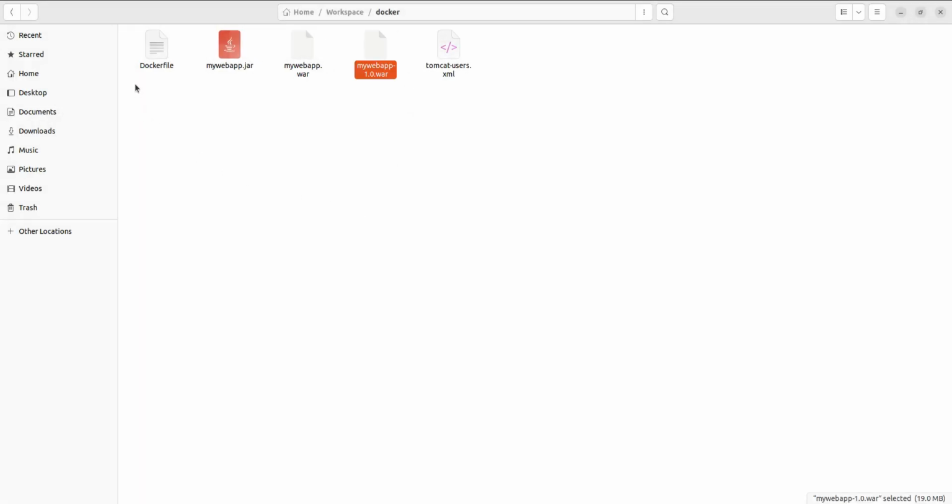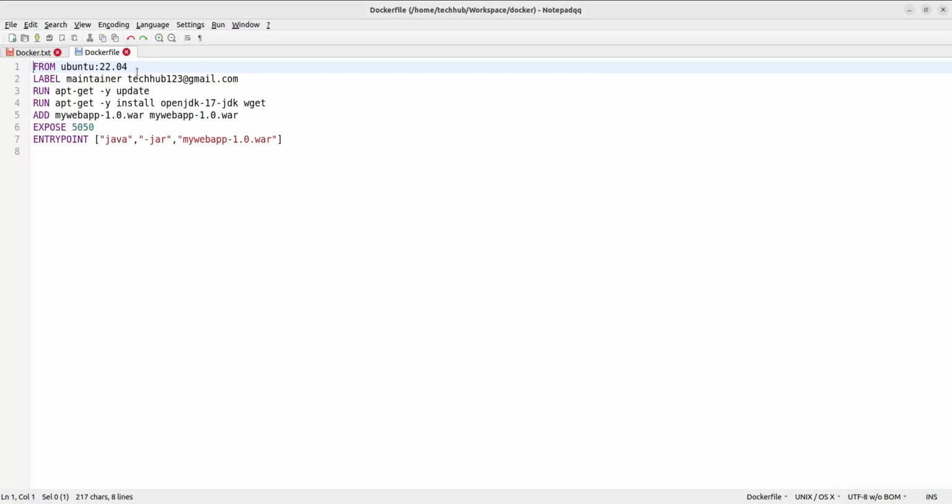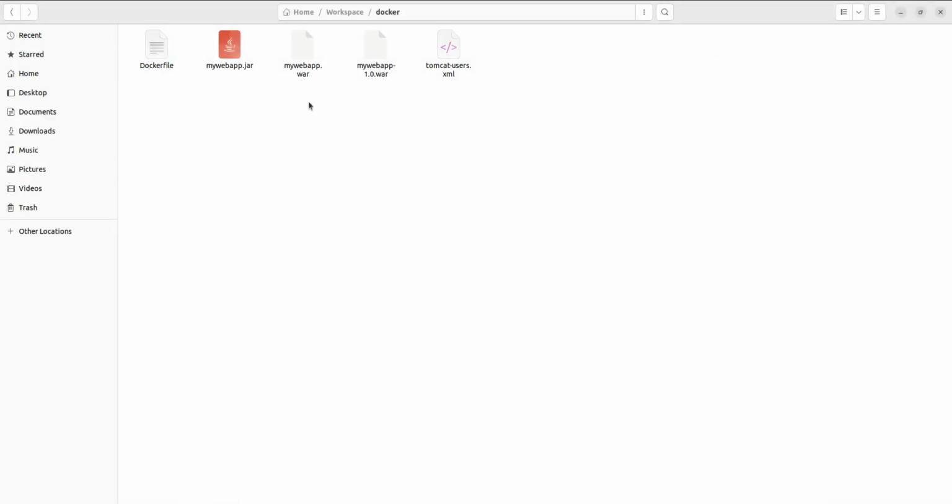So this is the latest one, and inside your Dockerfile, do you need to change anything? You don't need to change anything, same only. Instead of 1.0, in the war file version, don't give 1.0, give latest. That's it, or else you remove it.